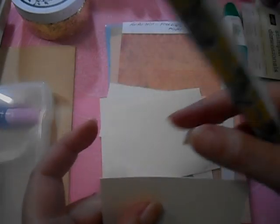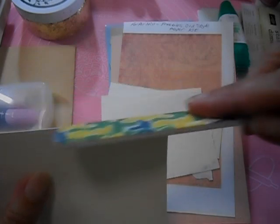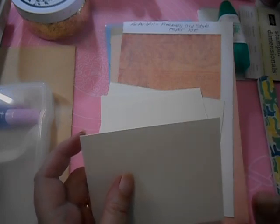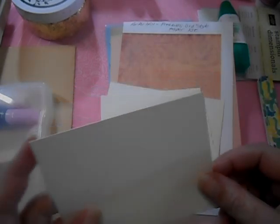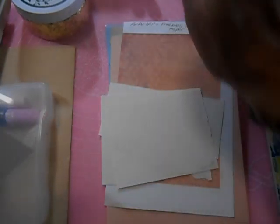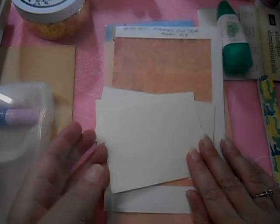Another tip to extend your cutting blade is, now I find that I normally cut upwards towards the stop on the top. If you cut in the opposite direction than what you normally do, it's like you have a whole new blade on there. And on some of them, actually most of them, you can take that blade out and turn it around if you're just too stuck in that I have to cut in this direction kind of mode. So it's a little tip for you.